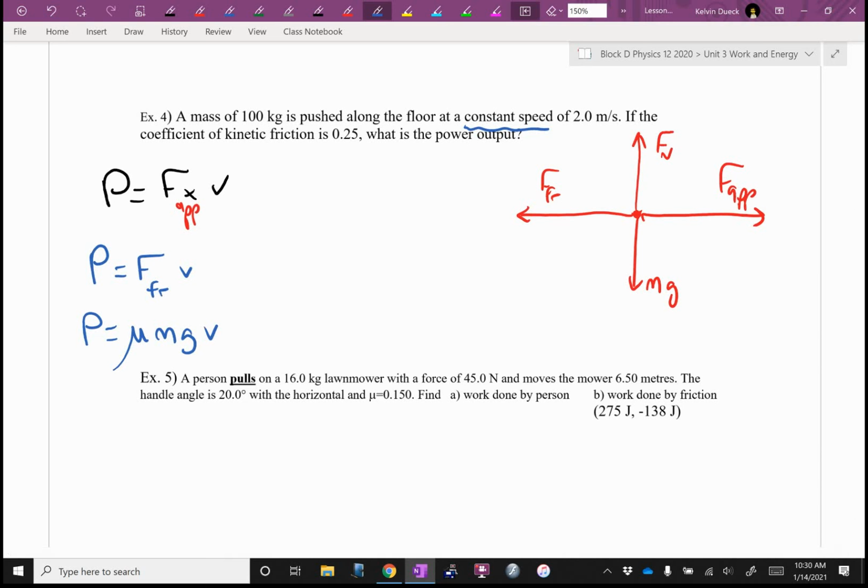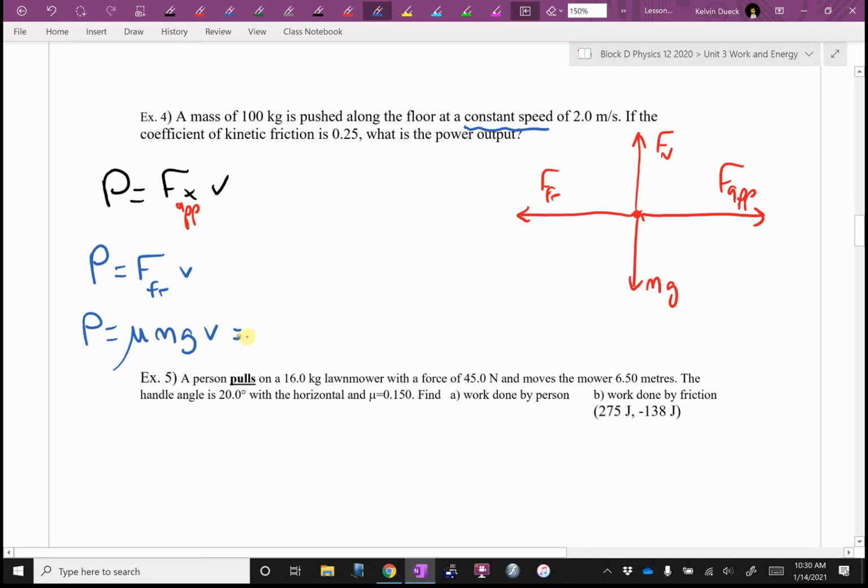That's how much power any of you would be generating if you were sliding an object across a rough floor at a constant speed. Notice, if you want to make it go faster, how can you make it go faster? You've got to generate more power. You're going to get more tired, which again is kind of stupidly obvious. Well, yeah, if I'm pushing it faster. When those gym benches, if I sprint them across the gym, I'm huffing and puffing. But it's nice to know that the physics works for that, Karn, is all I'm saying.